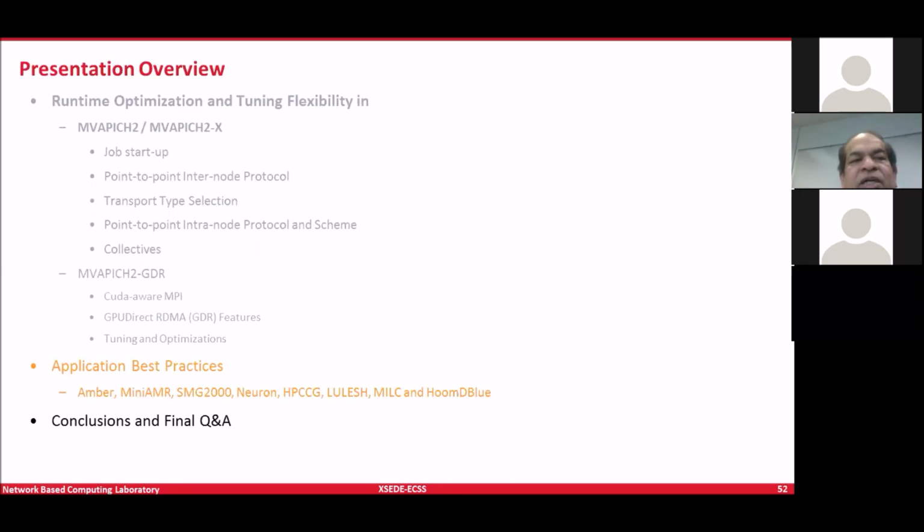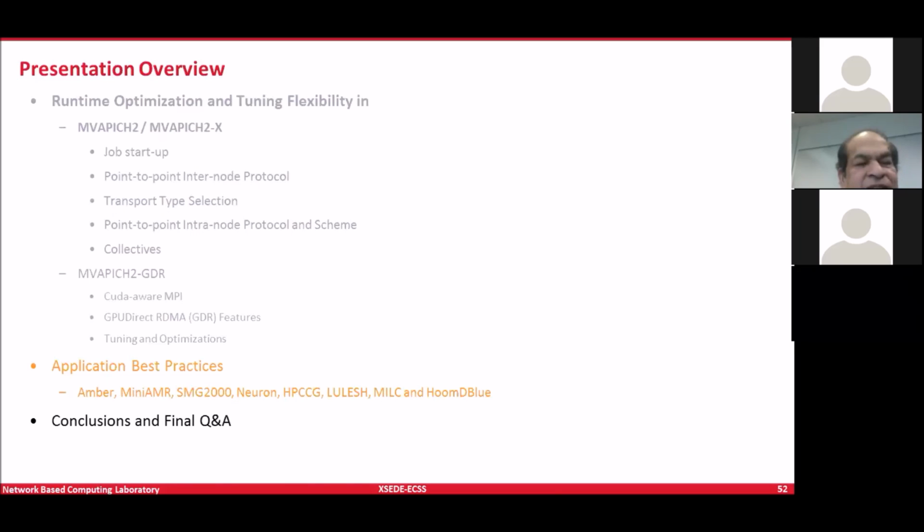Those are the samples I took from MVAPICH2, MVAPICH2-X, and MVAPICH2-GDR to illustrate some of the optimizations. Of course, we have similar things for MVAPICH2-MIC, MVAPICH2-Virt, and energy-aware designs. All these things are indicated in our user guide, so I strongly recommend you refer to that. Depending on the version you are using, you should be able to optimize and tune it further.